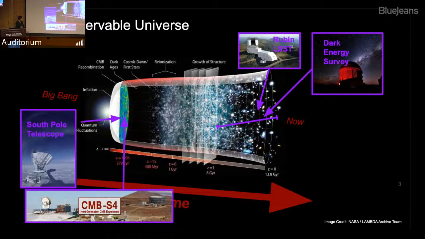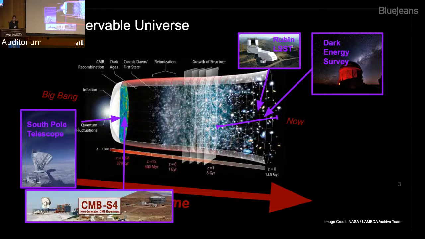At the beginning, you have cosmic microwave background experiments like my PhD experiment, near and dear to my heart, the South Pole Telescope. You also have the future-looking CMB-S4, this end-all, be-all of the CMB, making the best dang CMB measurement that ever will be, like 10 years from now or something. And then at the end, we have experiments studying large-scale structure such as Rubin, LSST, and the Dark Energy Survey. But we are measuring the endpoints of cosmic history, the very beginning and the very end, extremely, extremely well.